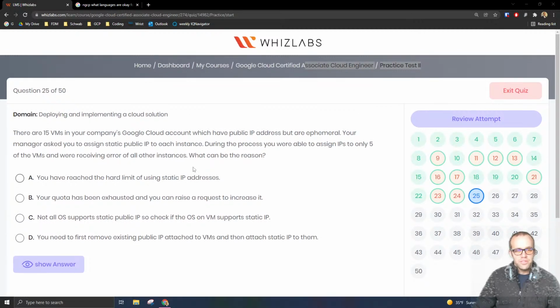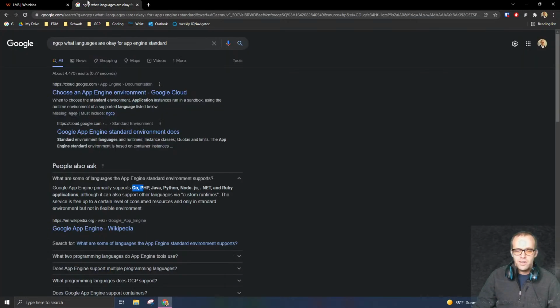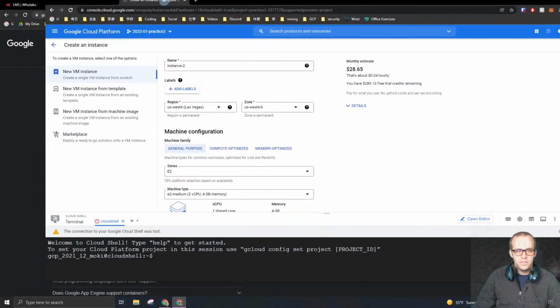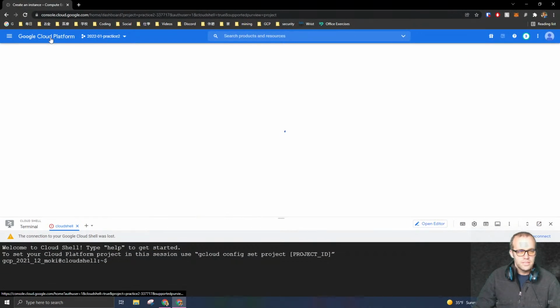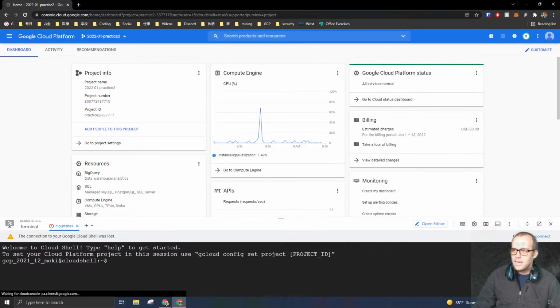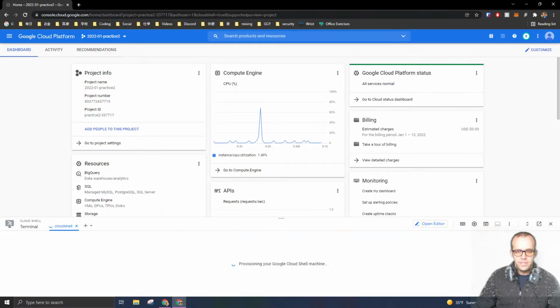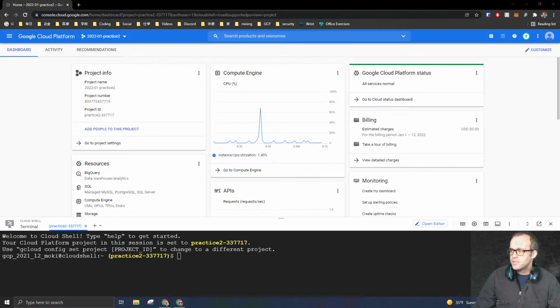You're going to learn about Google Cloud. I didn't even bring it up. Let me bring it over here. This is Google Cloud. Reconnect. Delete the other one. Pop this out.